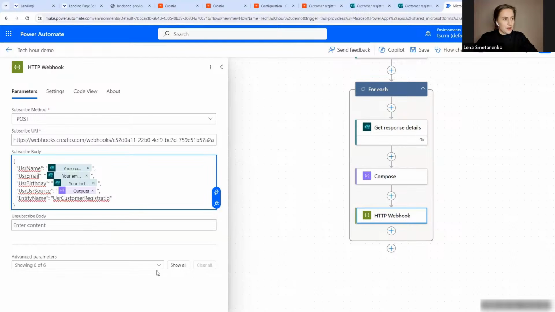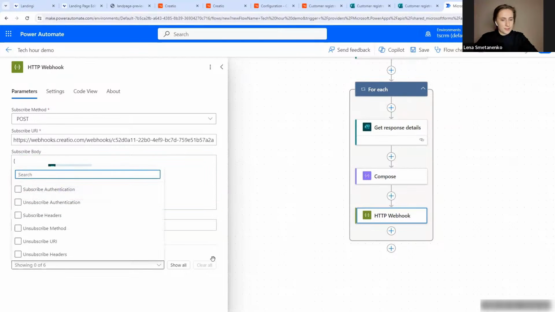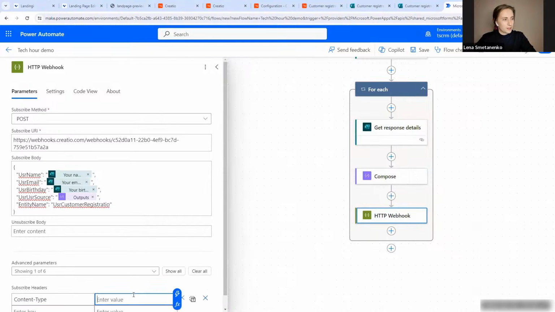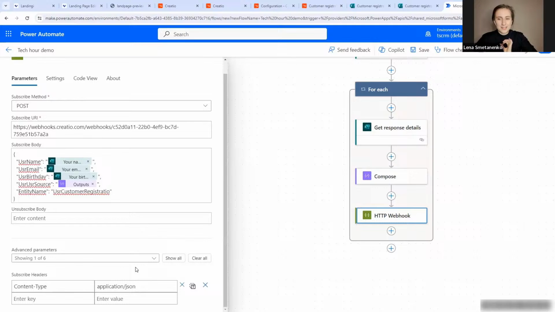Now, once we have this subscribe body designed in the way that's supposed to be and Creatio can understand, we need to go into the advanced settings and change subscribe headers. Again, the body is fine, but it doesn't know its content type is application JSON. This is something that we kind of have to just copy paste into the subscriber header. It doesn't see this format correctly, so we're just modifying it to be exactly how Creatio can work with it. Content type, application JSON.